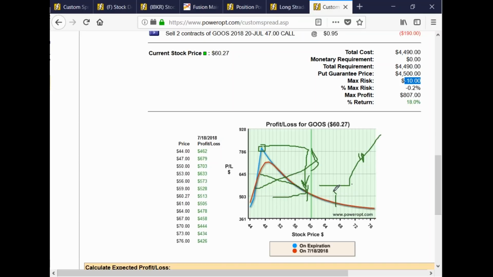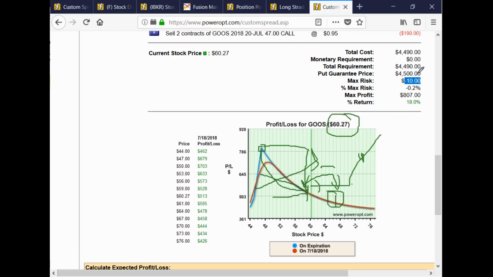Shortly after that, the stock went up to 67. Okay, could have done even better. What I did is I rolled one of my 47 calls up to 60. Of course, right after I did that, it went up to 67. I just held it, and it actually pulled back. I bought that call back when the stock was at 59.50 before expiration last month, and now it's still up at 60.27. So I'm probably going to do something else.